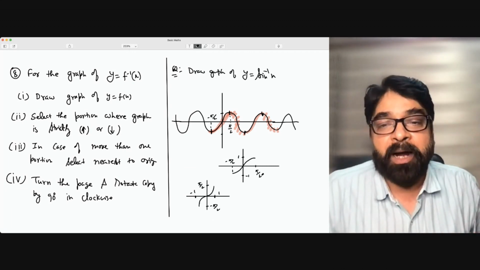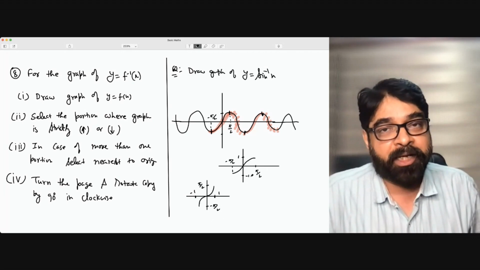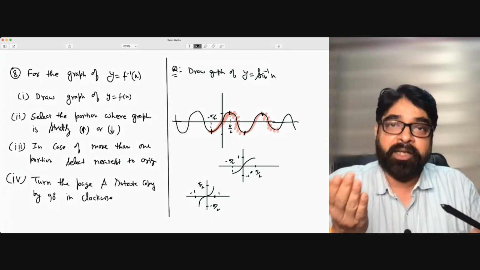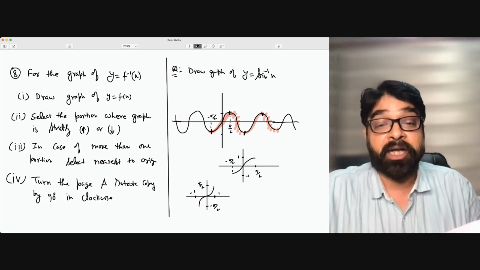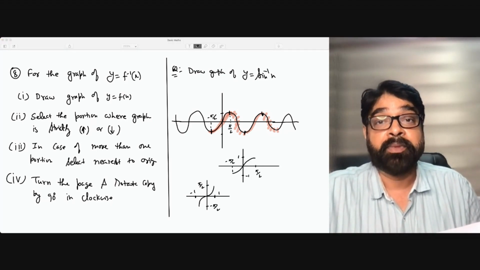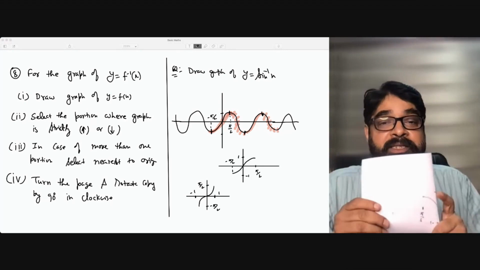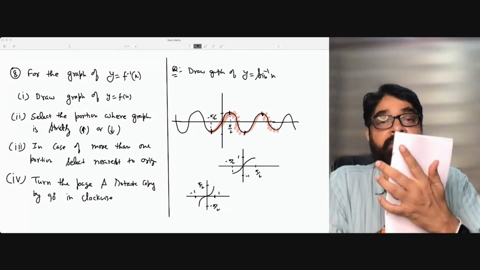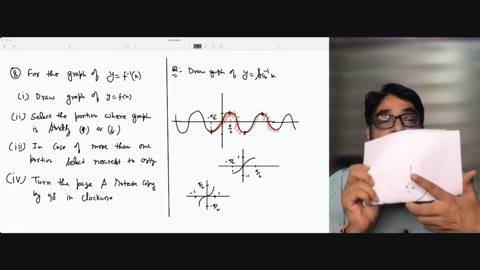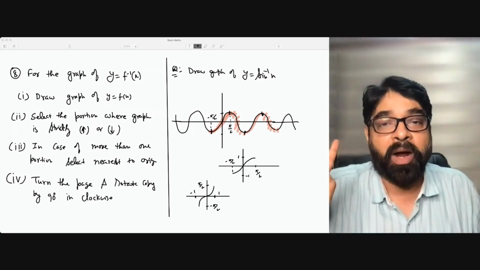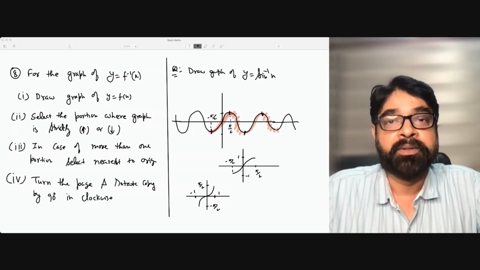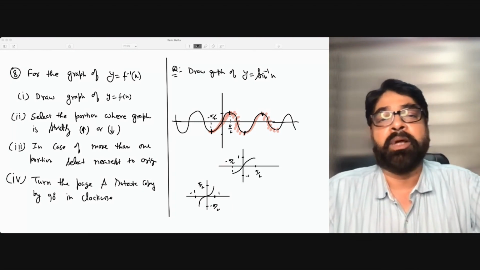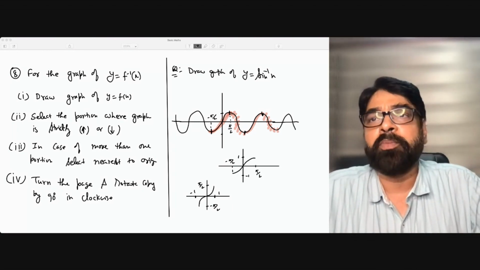The most crucial part is taking out this portion and then turning the page. Turning the page, you should be able to understand very clearly what I mean to say. The page is there, turn it, and then rotate. From the back side, whatever you will see, that will be your graph. Is it clear? This is 100% going to work. There is no problem at all.